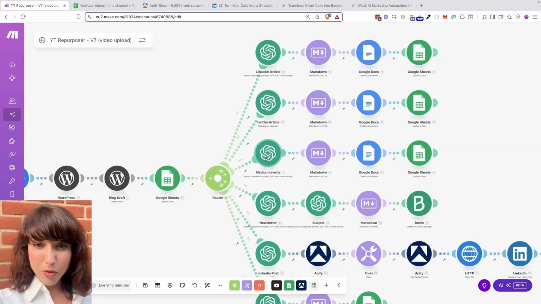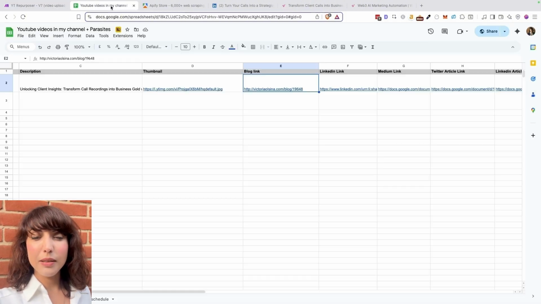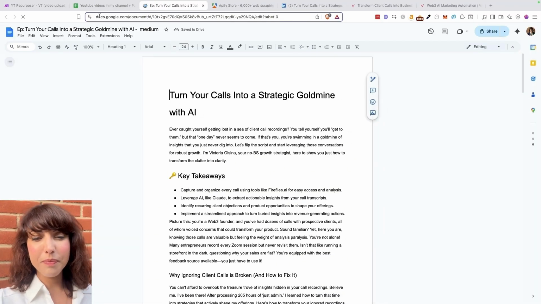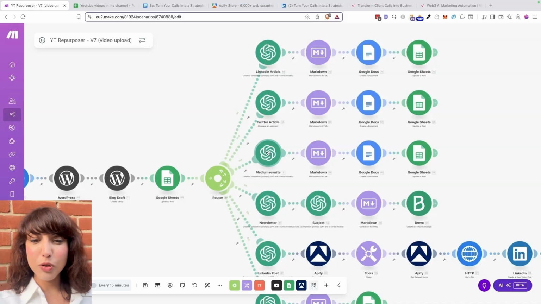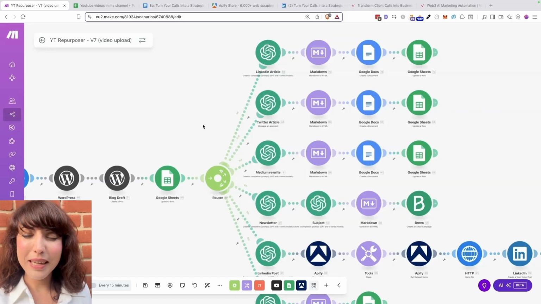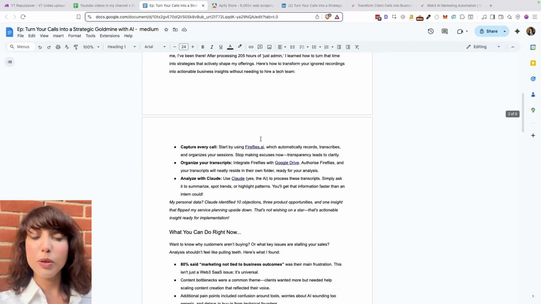The third channel we are pushing to is Medium, and this is the same idea as with LinkedIn. We are leveraging the power of Parasite SEO and have another article talking about the same topic in a highly reputable domain. Now, Medium has also restricted the API because they realized that there were people pushing content automatically and they don't want that. So I'm going to, again, push it into a Google Doc and then make the upload manually, or maybe use an agent to do it.